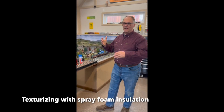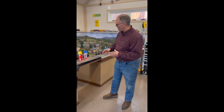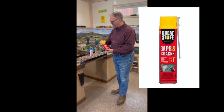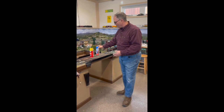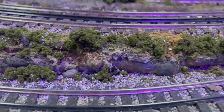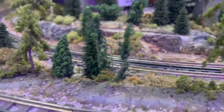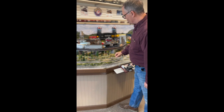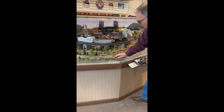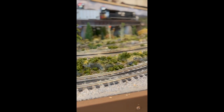Growing up when I would do layouts, I think all of us either used paper mache or plaster of Paris on screen, which can get really messy. There had to be a better way, and what I discovered were some products now on the market. One is called Great Stuff — you've probably seen it — and then there are other brands like one GE just came out with. This allows you to fill into areas and build up your scenery without worrying about screen or plaster of Paris. You spray the foam down and then with a knife or small saw you can cut and shape it. After it's done, you can paint it, and you get almost very natural-looking rock formations. I simply dabbed it with some paint and it turned out to be a really nice touch and a very easy product to use.